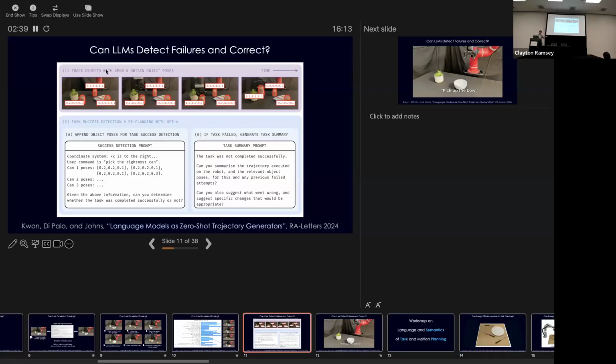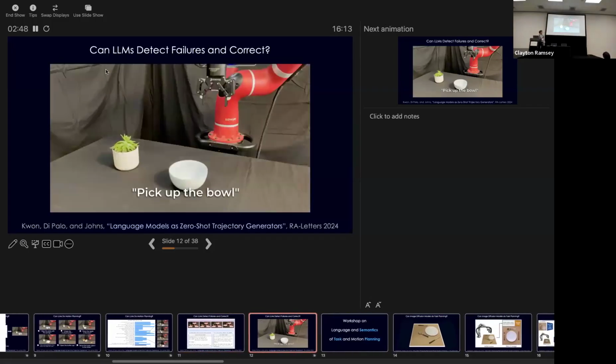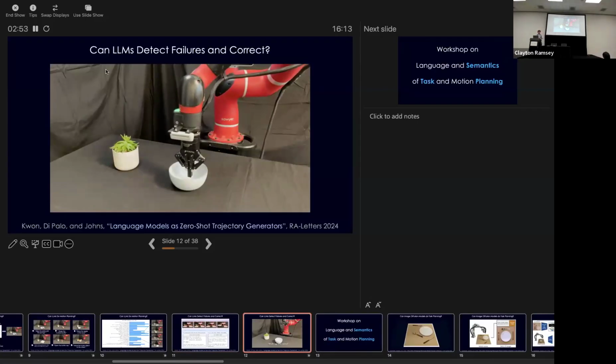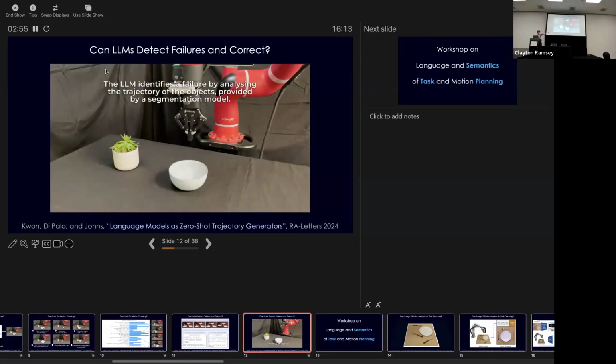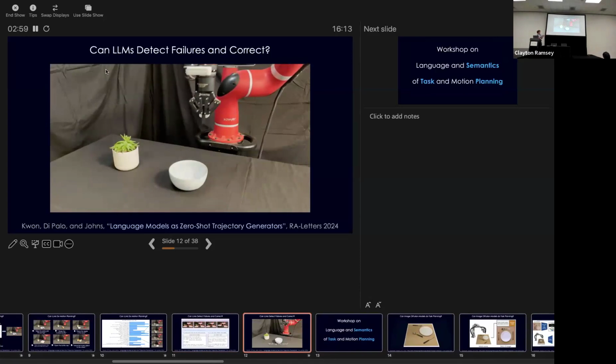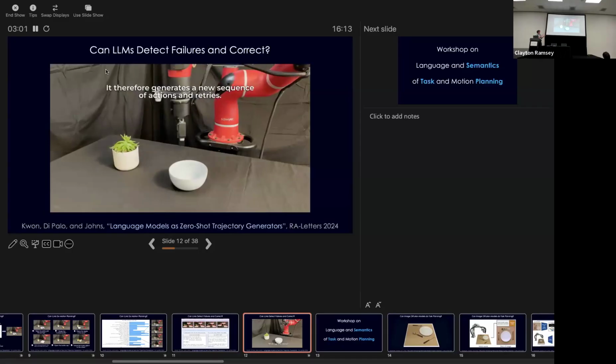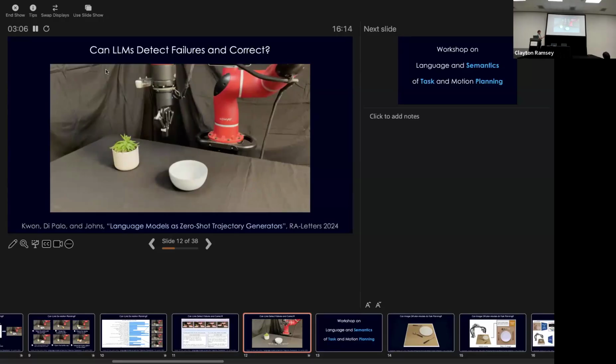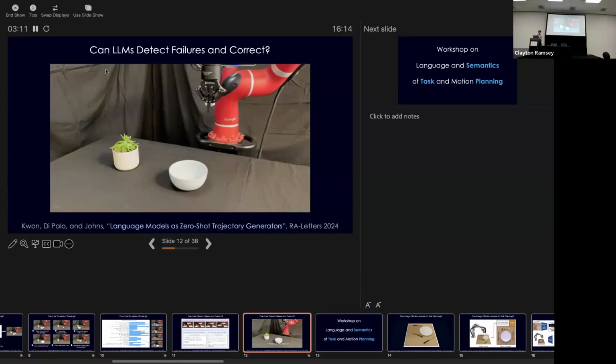Has the robot succeeded or has it not succeeded based on those poses? And then we gave the language model, or the overall prompt, the ability to replan and retry the task if it fails, okay? And this is what it looks like when we run this. So here's the bowl task that I said has 0% success rate. So initially the robot fails to grab the bowl. All it's got is a bounding box, so it doesn't know about orientation, but it doesn't really need to know about that. But it should figure out that the edges of the bowl are important. And the second time, it has another go and it tries to grab the edge of the bowl, but it gets the orientation of the gripper wrong with respect to that edge.